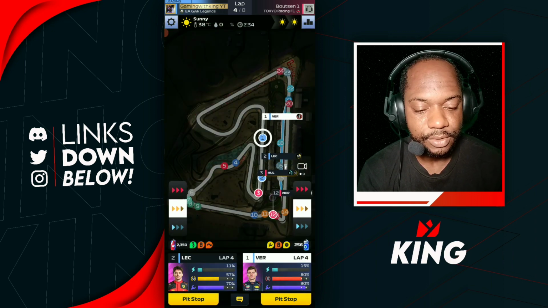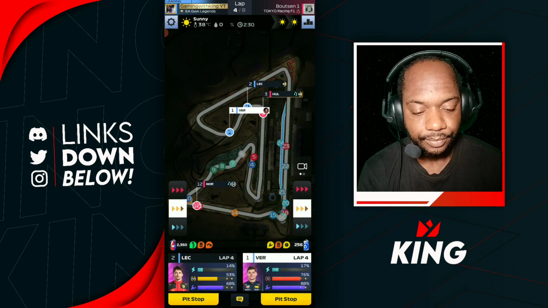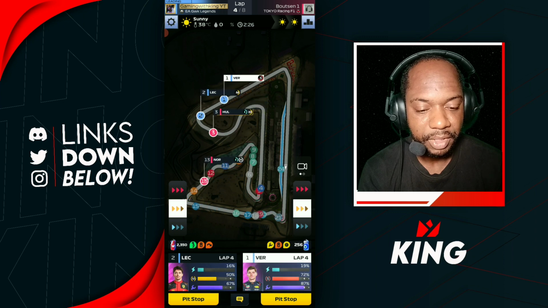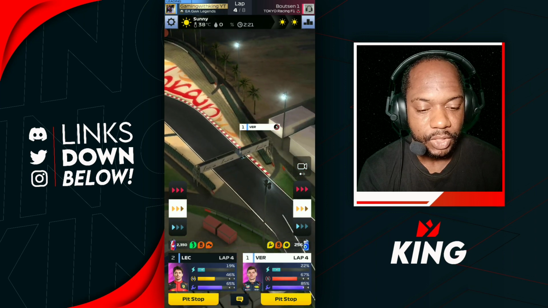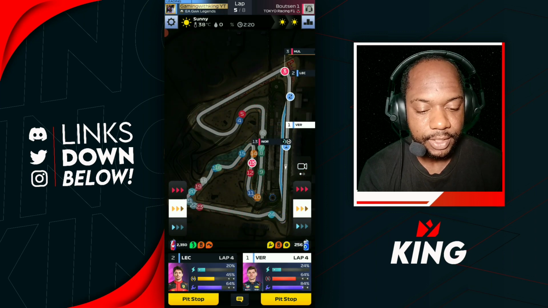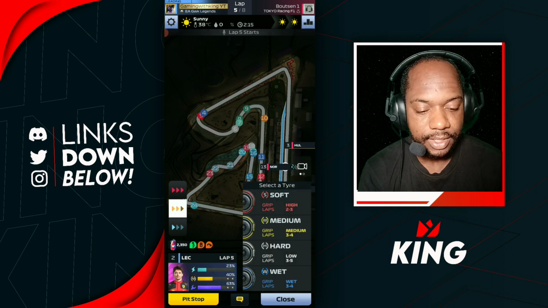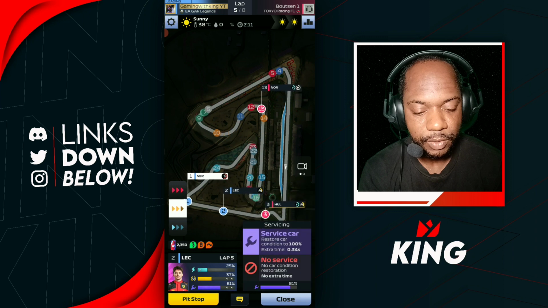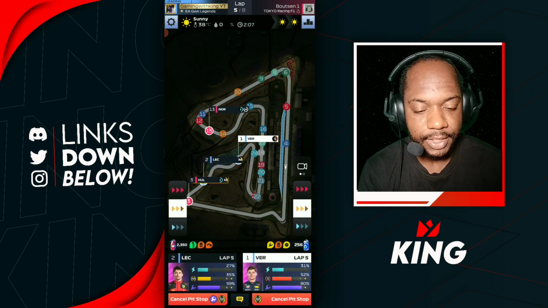All right, so we just need to do 1 more lap with our Verstappen, and then we are good to go into some fresh medium tires for him. Then we're going to go in with Leclerc also for some fresh mediums. So what we want to do is put in the go to pit orders for Verstappen. He's going in with no servicing, and then we are going to service with our Leclerc here.